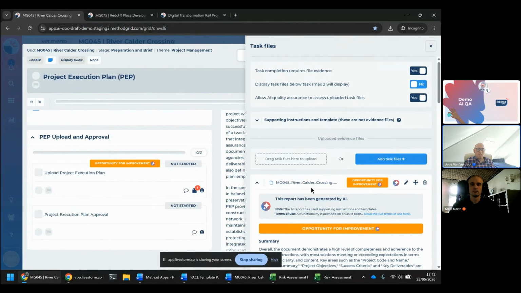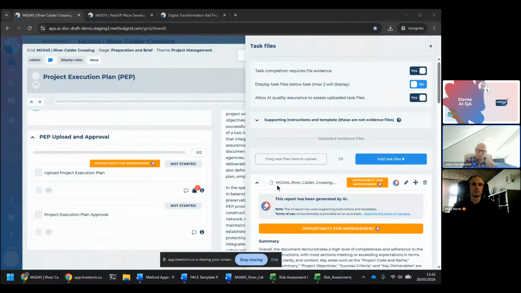So this AI feature, that is an independent feature of AI. Everyone has that. And when you configure that, so when you say, yes, I want this task to require file evidence, in those instructions that you saw on Mark's screen, you can provide text instructions for a human to say, you should fill this in and it should include this, that, and the other. Those same instructions can be used by the AI. And alongside the instructions, you can upload, if there is a template, the template to use on that particular task.